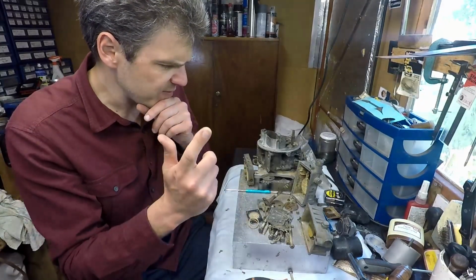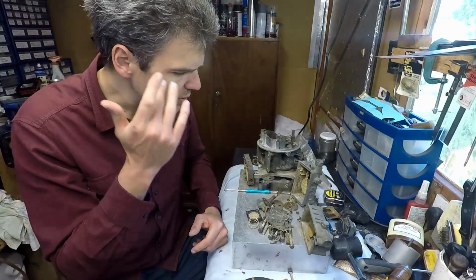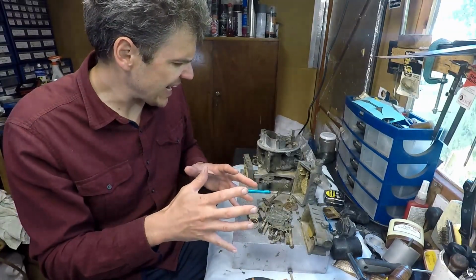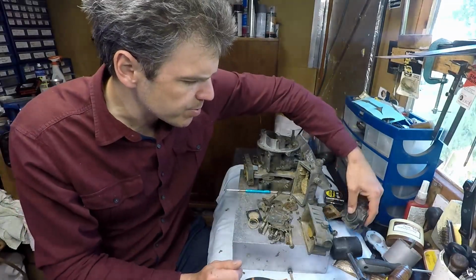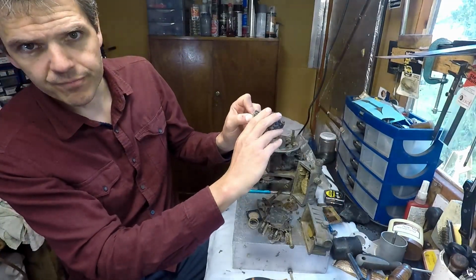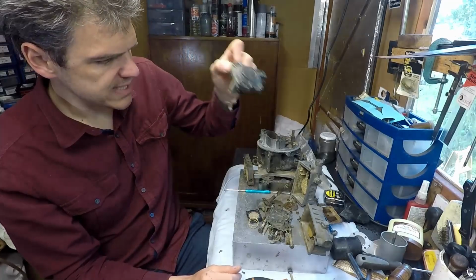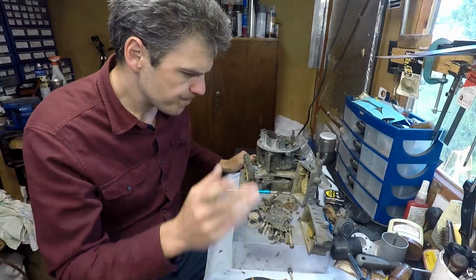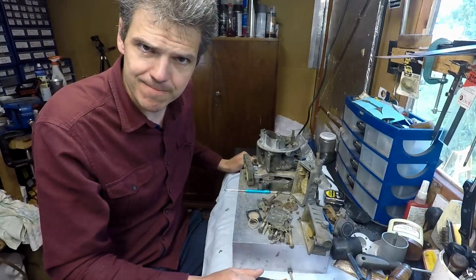So therefore, in order to wash it, we're going to have to take this into account and use a slightly different process. This is broken, needs to be replaced. So let's start the cleaning process then.